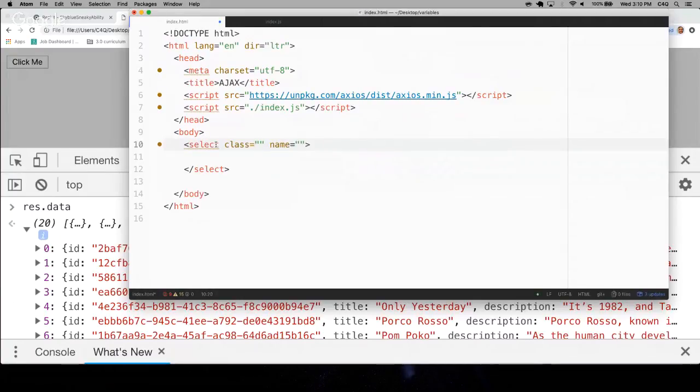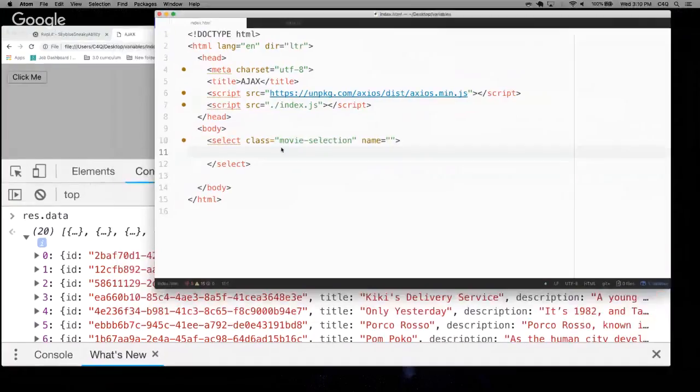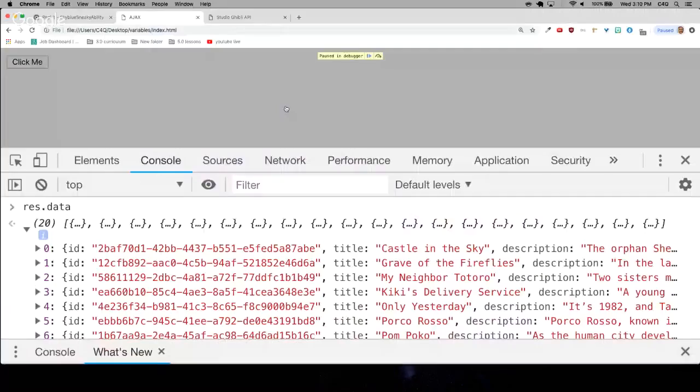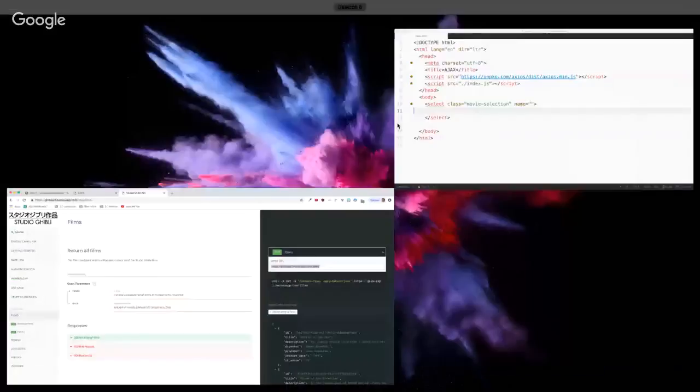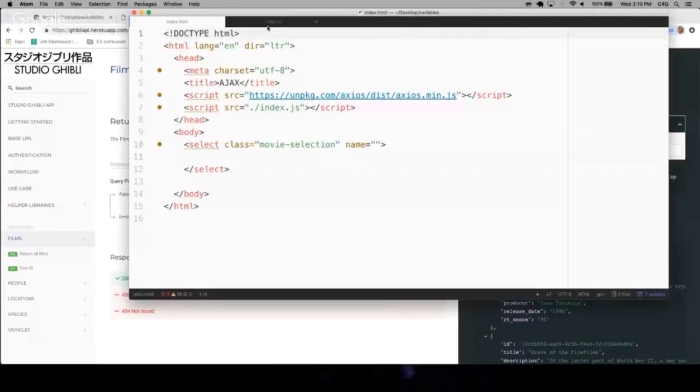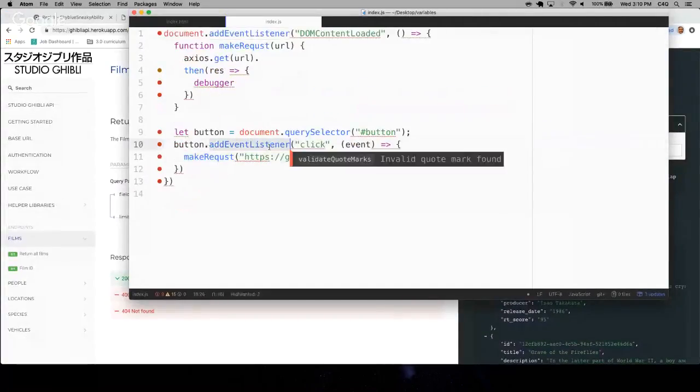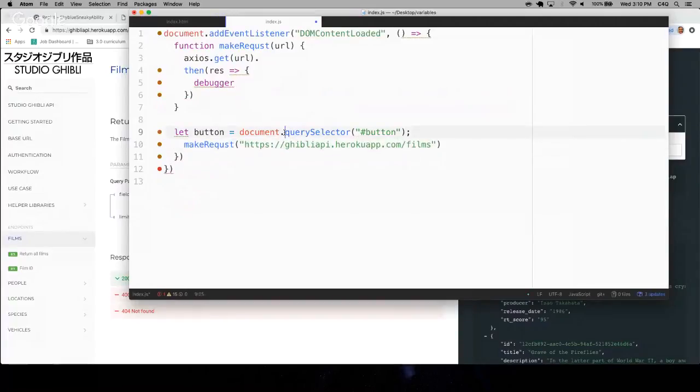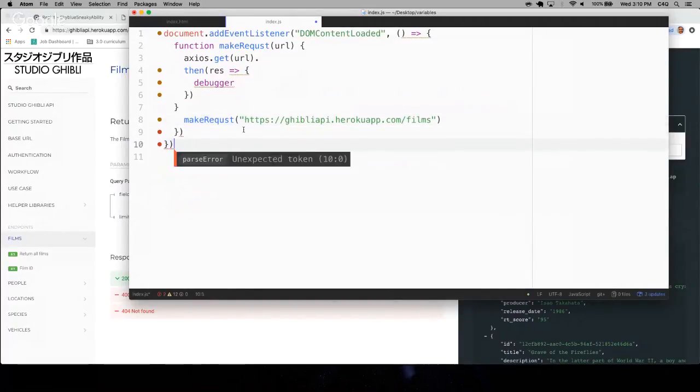I'm going to call this movie selection. And yeah, back in the code, I'm going to remove this button stuff. I don't really want it. I just wasn't sure what I was going to do yet. But I am going to make this request.